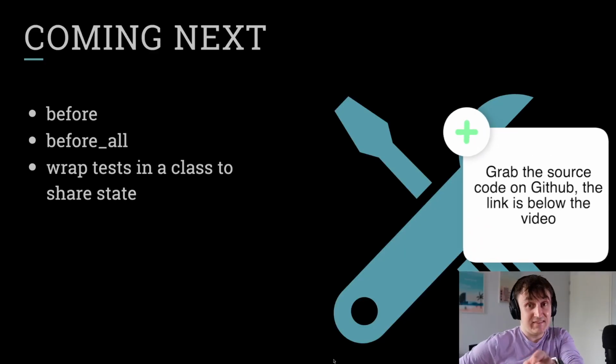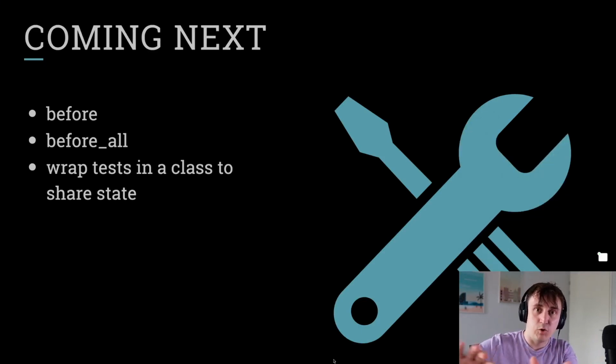Right, folks, we are at 97 lines of code right now. So our 100 lines of code testing framework is complete. But in the third part, we will add some more functionality. We'll cross that 100 lines, but we will add something interesting. We will add a number of methods like before or before all that will be running before each test or before all of the tests. And we will wrap the tests in a class so that we can share some state between them. So at the end of that, we will be able, for example, to establish a database connection that will be reused across all the tests, or we will be able to clean something before every single test.